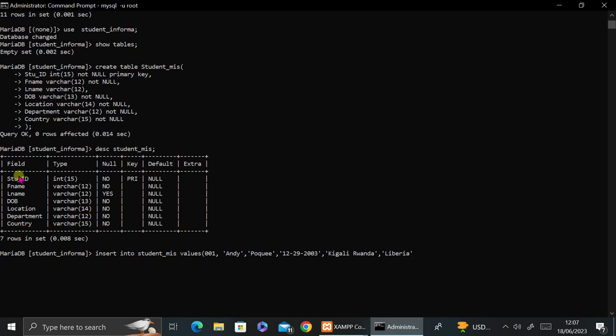This is student ID, first name, last name, date of birth. Okay, we didn't put the location. So our location, okay, it is the department we didn't put. So location, department is here. So we can just come here, I'm so sorry, and put department.